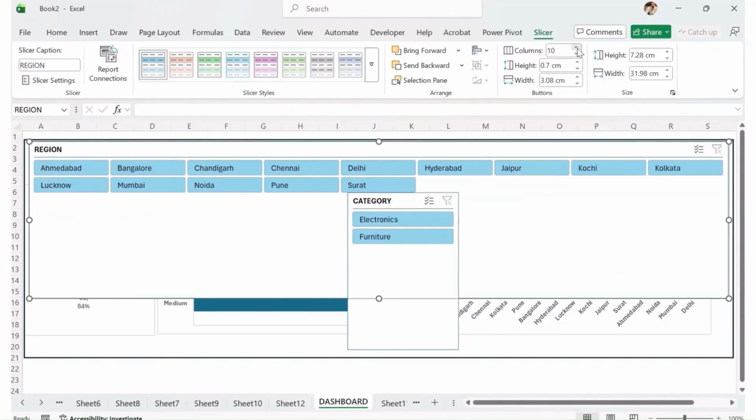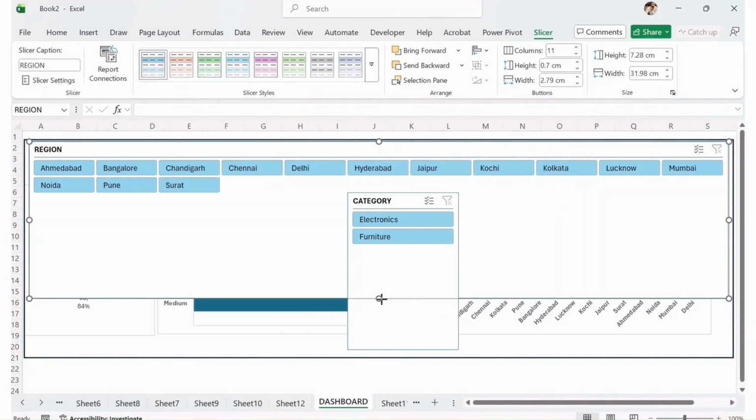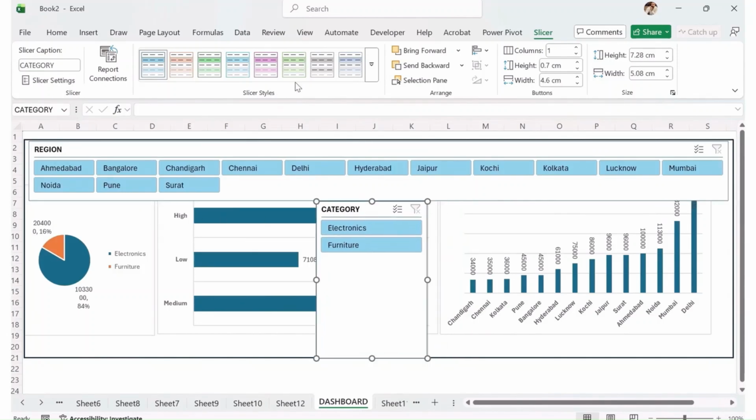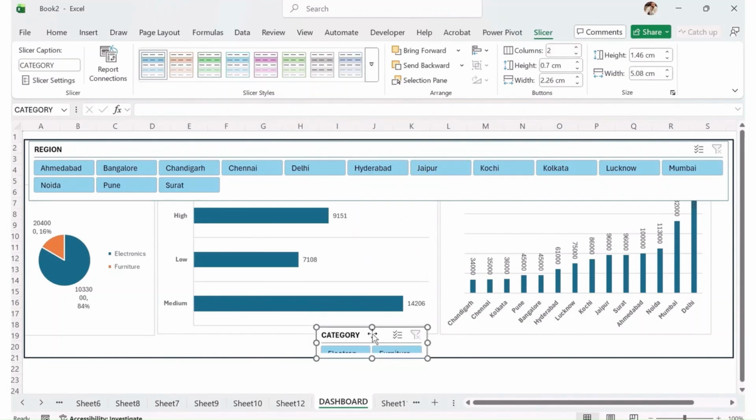Perfect. So this is how the overall look turns out for us. And here I'm going to add this in 2 columns, and we'll keep it very simple, at the bottom here.